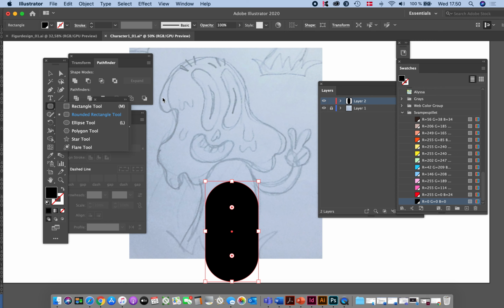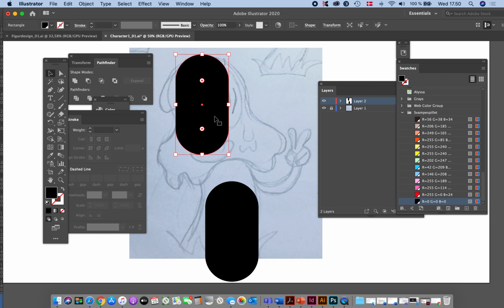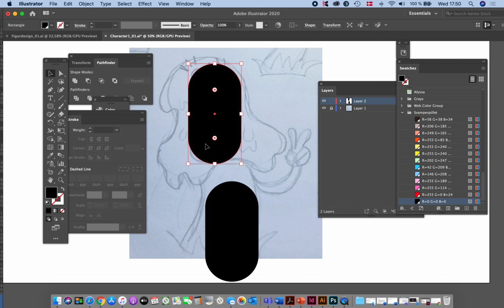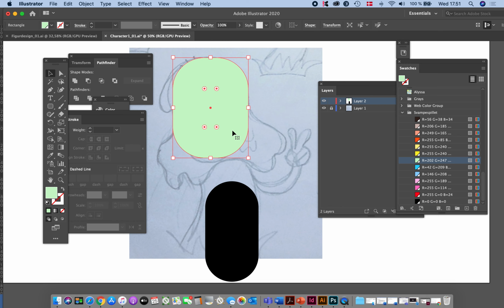So yeah, I'm going to have some kind of shape as well. Actually, this one is pretty good. Just going to drag a copy with my black arrow and pressing option like I did in the previous movie. And this is going to be quite nice for this head in here. I know my fill color is going to be this pastel green over here, so I'm choosing that one.